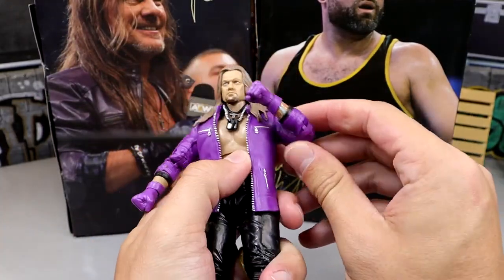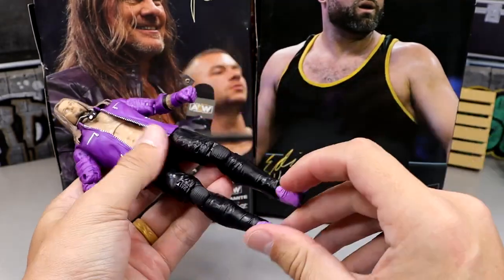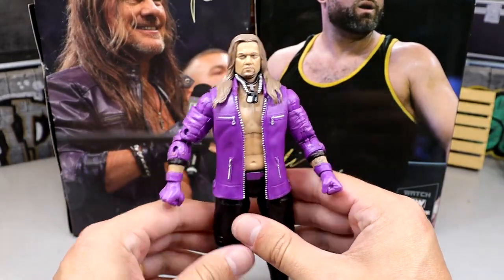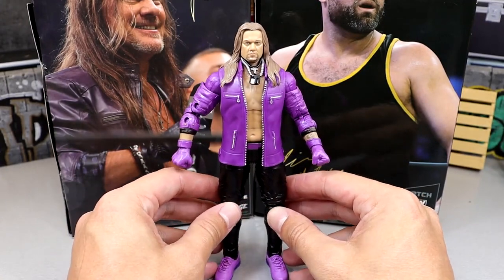Shoulders are pretty buttery smooth. You get the double jointed arms in there, decent little ab crunch right there. Yeah, not bad in the slightest, man. Not bad at all. I actually like this figure a lot, and I'll go ahead and tell you right now, I definitely prefer this over the Eddie Kingston, which, you know, this is much more toyetic. It's a lot of new sculpts, so that would make sense to me.